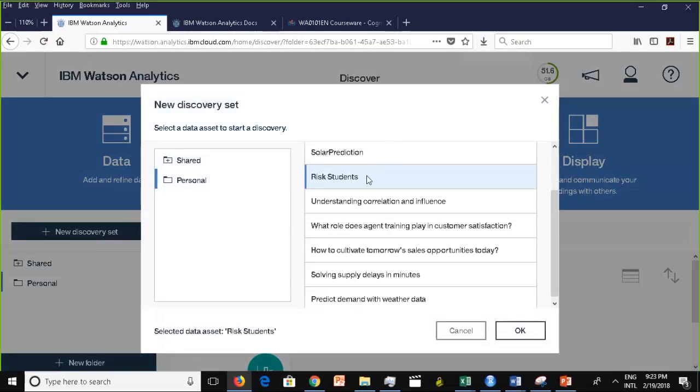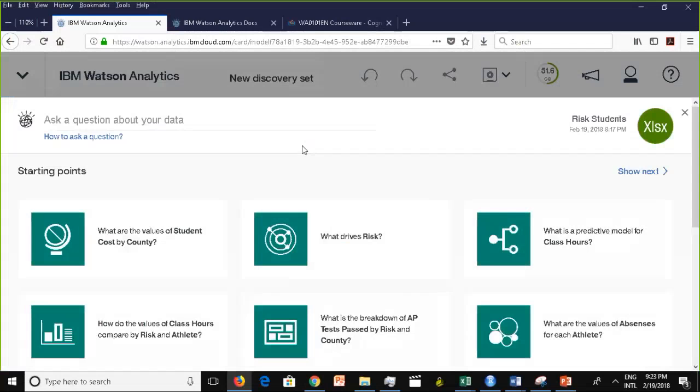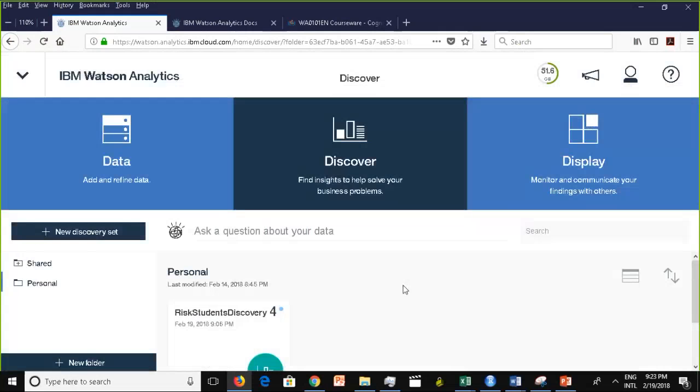You can do that, and then click OK, and then ask the questions. That's another way. If you do that, you are asking questions only on the data set that you selected, right? So it depends on how you ask questions.